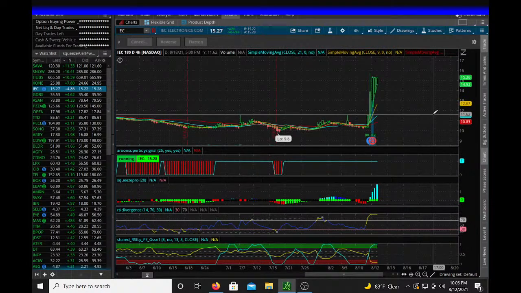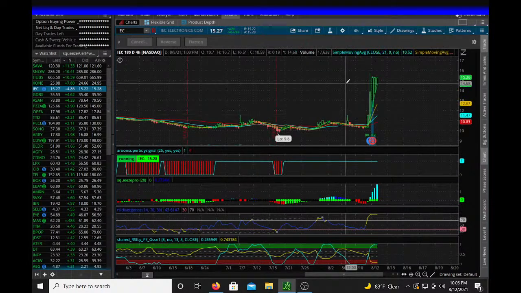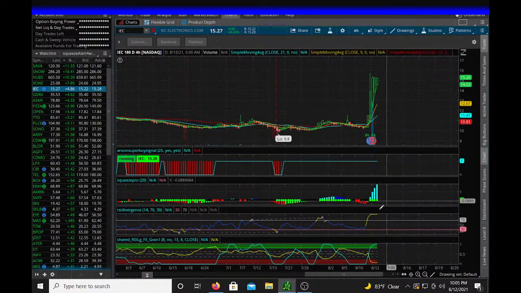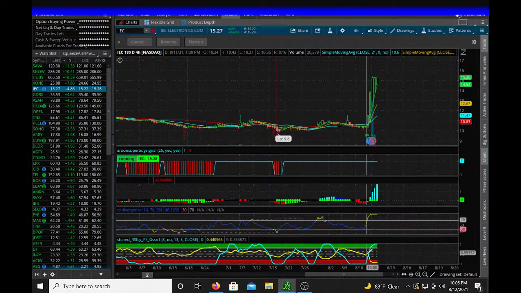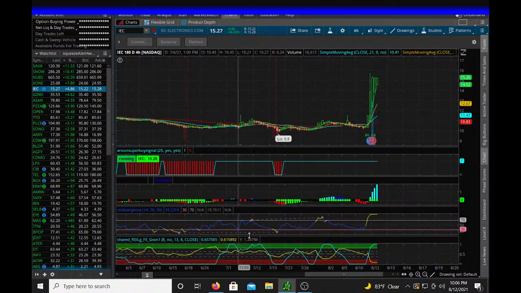Interesting thoughts. Looks like IEC Electronics. Look at it go. Now, this is one that we should have been able to pick up on, but why didn't we? Okay. So when our gamma here crosses above, that might be something we want to know about. Okay. So we can see where the RSI is. This is the RSI. This is the RSI. Okay. It's a bit more smoothed, though.